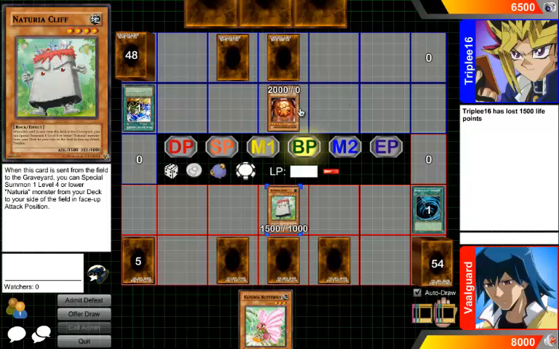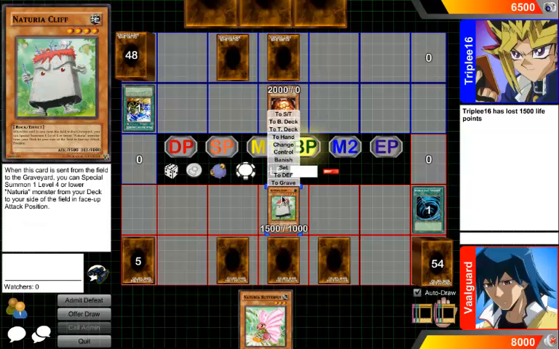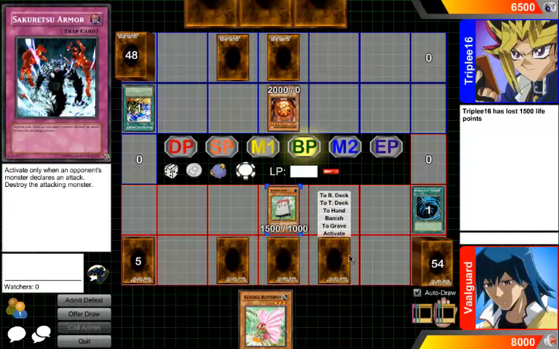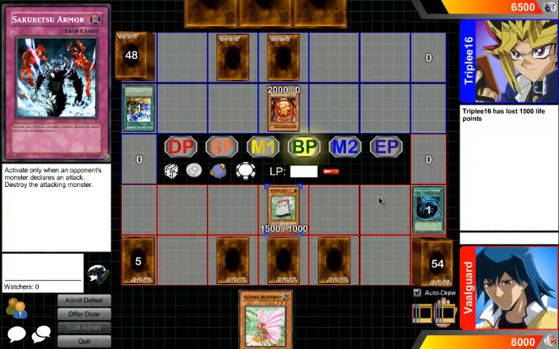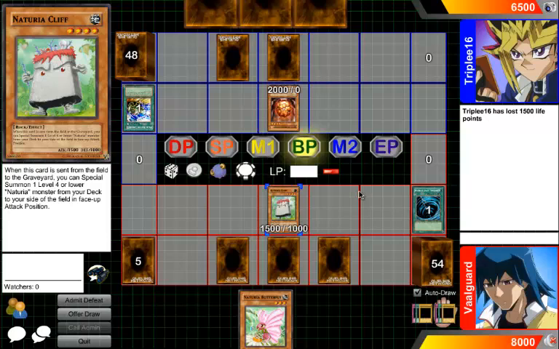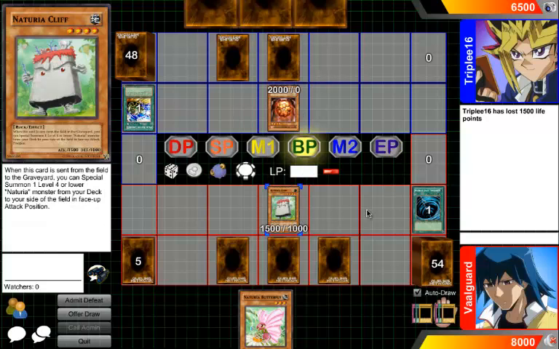And anyway, so go ahead, so you just re-attack. So now his Guy the Soul the Combustible Collective has attacked my Naturia Cliff. His has got 2000 attack points, whilst mine only has 1500. So now's my chance. I can activate any trap card or quick play spell on my field. But if I don't, then this monster will be destroyed and I'll take 500 damage, because that's the difference between Guy the Soul the Combustible Collective's 2000 attack and Naturia Cliff's 1500 attack.